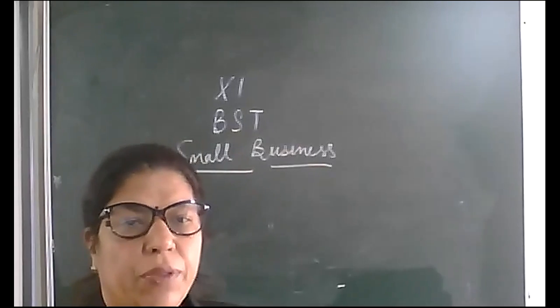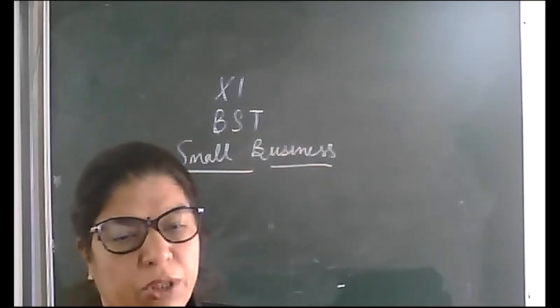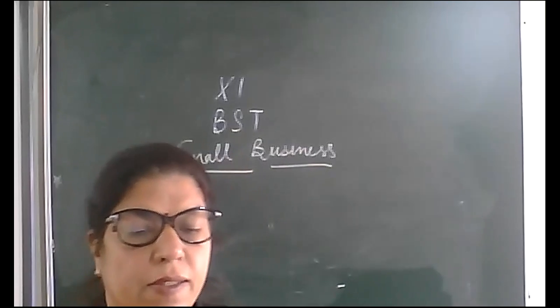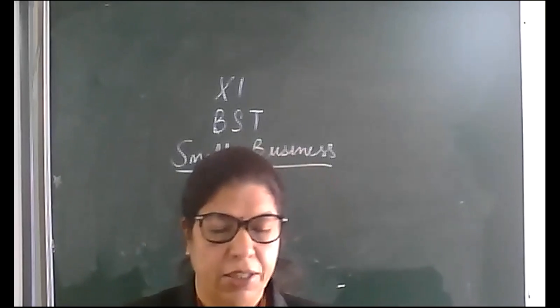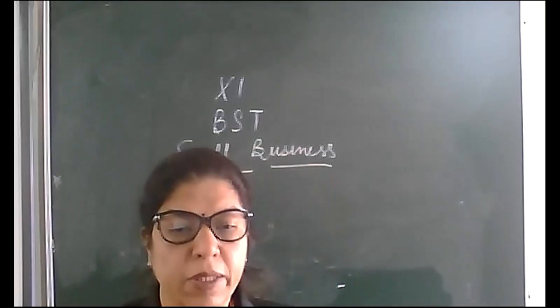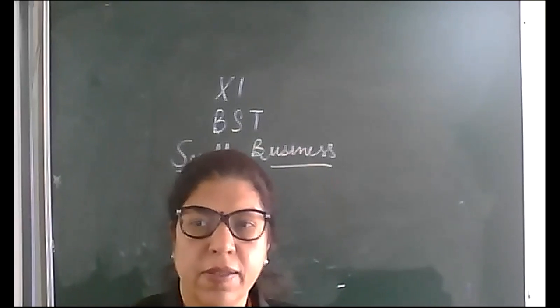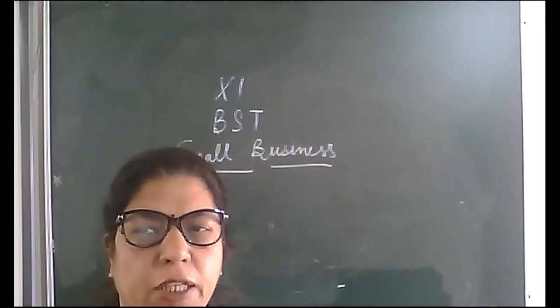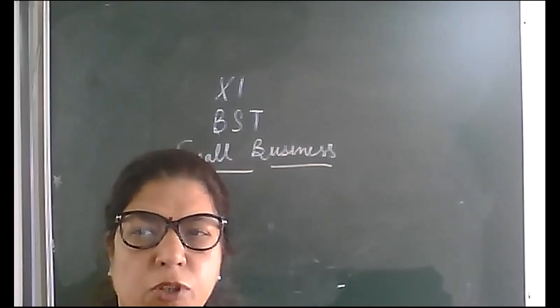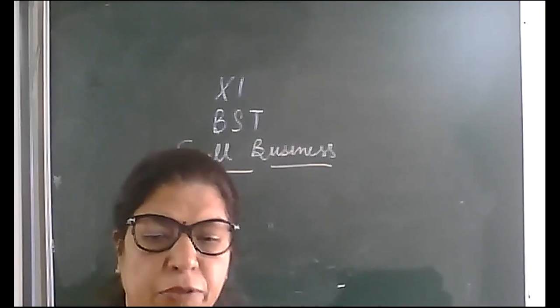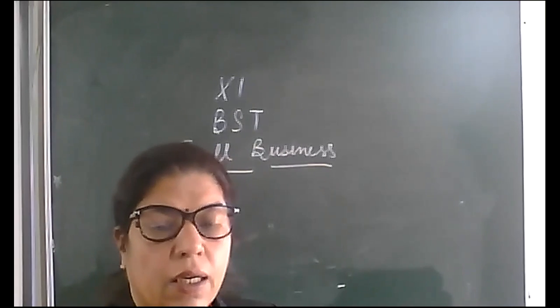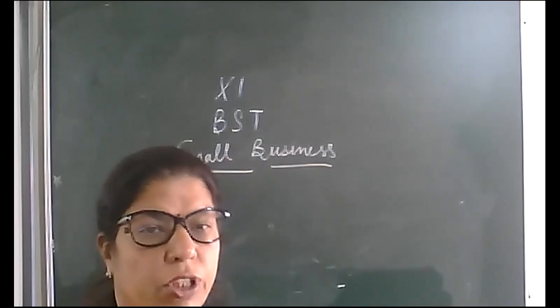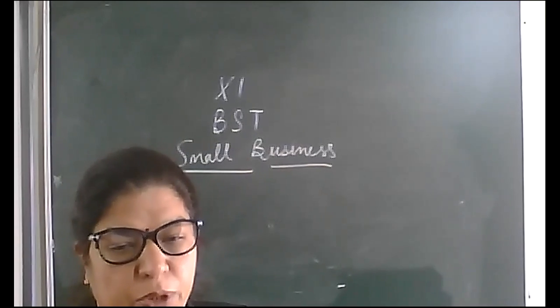In class 11 business studies, we are on chapter number 8, that is small business, and we already completed the types of small business and the role of small business. Today we are going to do the different problems of a small business, with the help of government and other parts of this chapter, and today we are going to complete this chapter also.